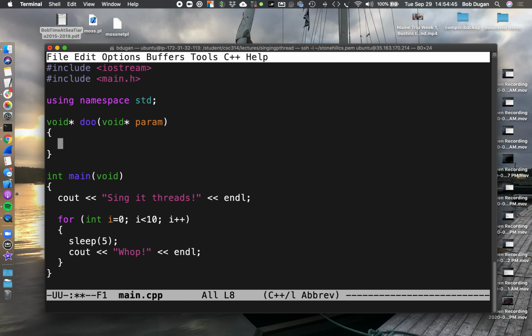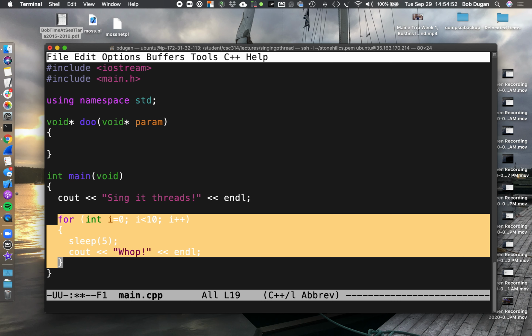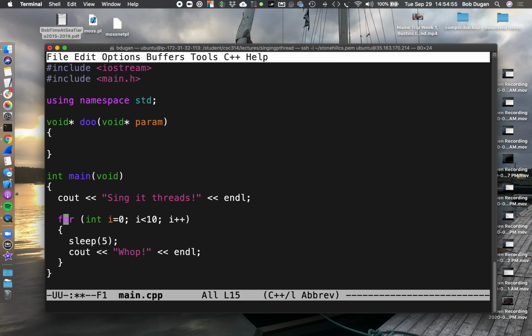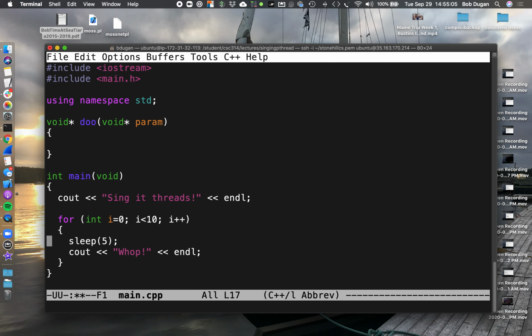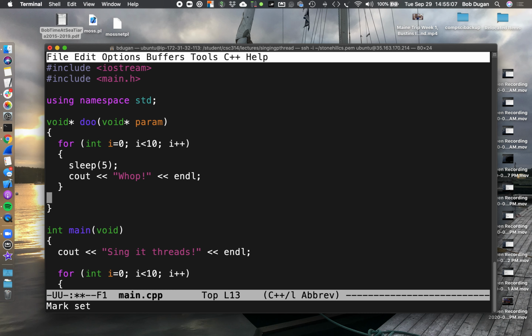We'll definitely use it later. This one is also going to work like the main thread. Let's copy and paste this. There we go. But instead of sleeping every 5 seconds, it's going to sleep for 1 second, and then it's going to say "do", just like that.